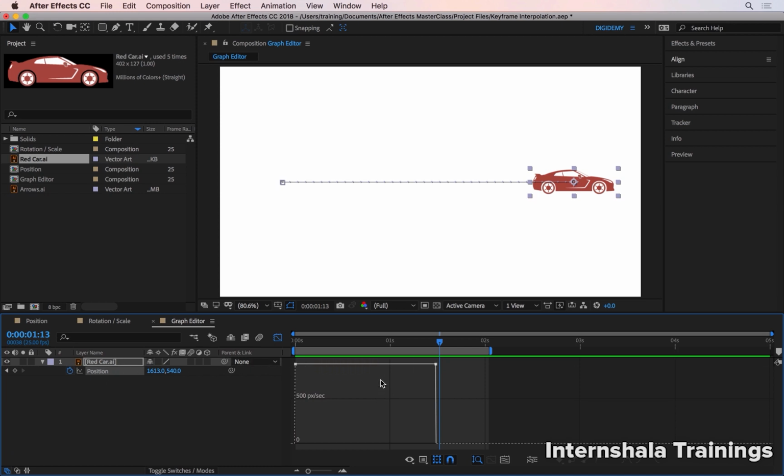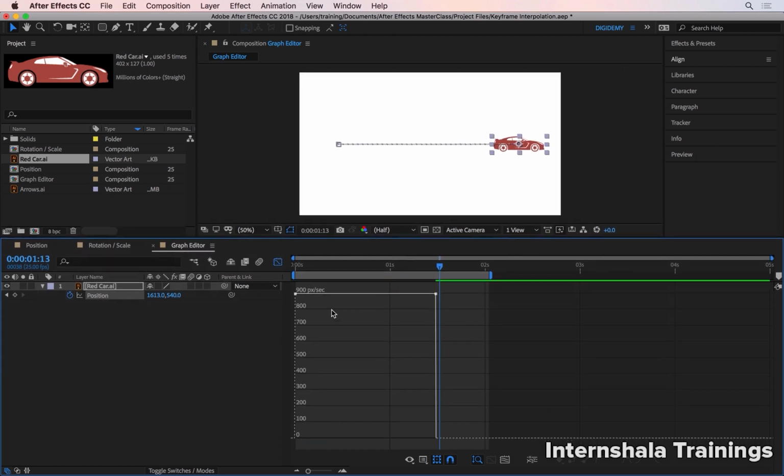Let's make a bit more space for the graph editor first, so I'm just going to click and drag this up. The graph editor here shows us how fast the layer is moving per second. It tells us it's now moving at about 900 pixels a second, and it keeps on moving at that rate, and then it stops, so it drops down to 0. If you move your cursor over this line, it tells you exactly how fast it is. So it's 899.16 pixels a second. And these two points, this one and that one, they are the keyframes.